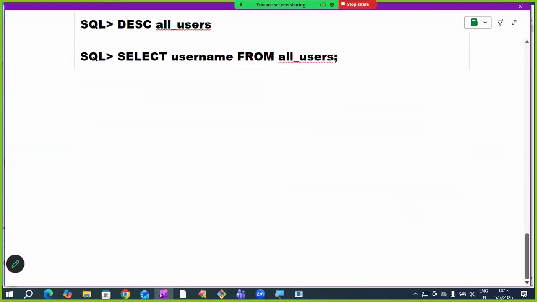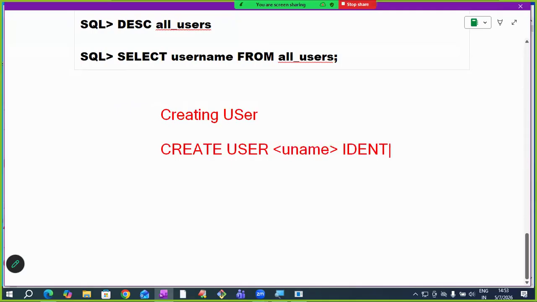So now you know very clearly how to create the user. To create the user, follow this syntax. Create user username identified by password. Next, we discussed modifying the password.